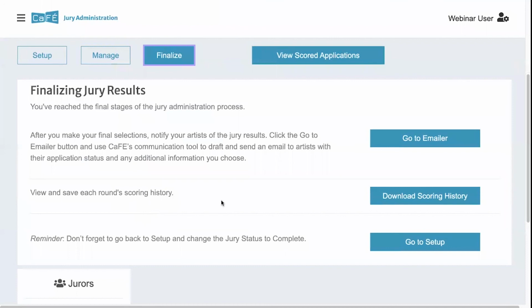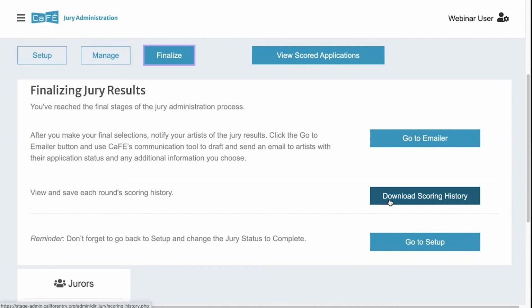And your next option is to download your scoring history. This is what I said before, where you could go to this page, then choose which round you want to download the scores from, and it'll show you the scores and allow you to download the spreadsheet. I'm not going to go to that page now since we're still working on it, but that's the same as before, actually, that download scoring option.